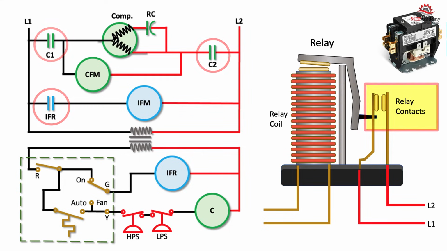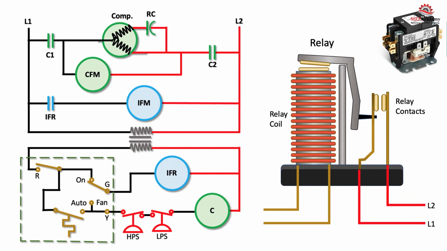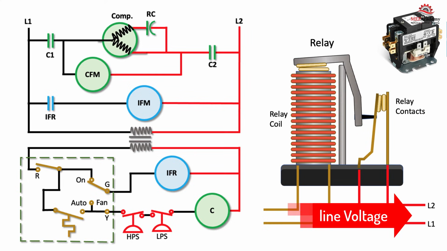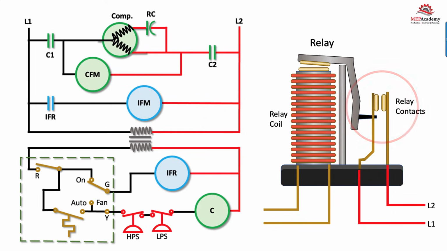When the thermostat is on, low voltage power will be running through its wires, energizing the coils of the relays for the indoor fan and compressor. The relay coil will cause the contacts to close, which allows line voltage power to energize the compressor, condenser fan, and indoor fan motors. When the thermostat is off, the coil is de-energized and the contacts open, turning off the compressor and fans. Again, if we energize the coil, the contacts close to start the compressor and fans.